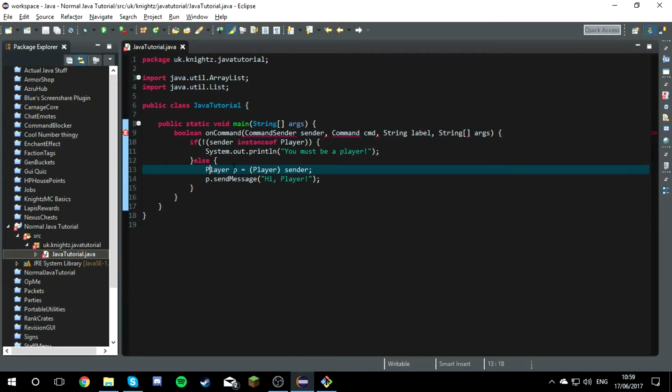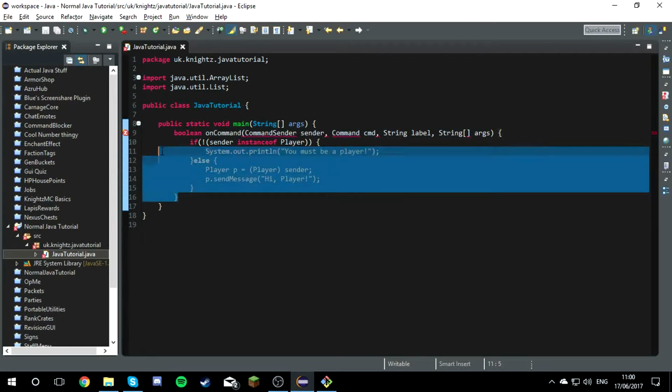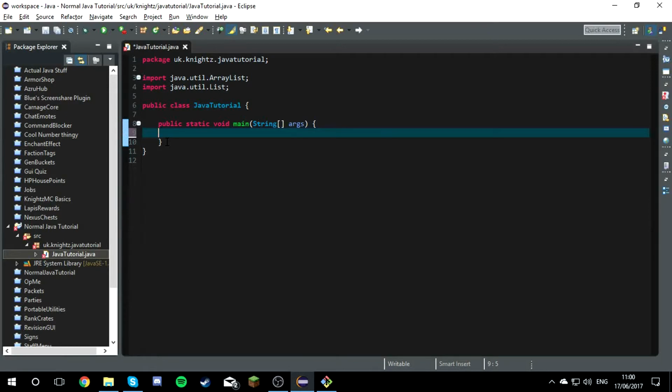Objects are basically, this is a variable. We're declaring it in the same way, and I want to focus mainly on this bit here. This is called casting, which I did demonstrate earlier.